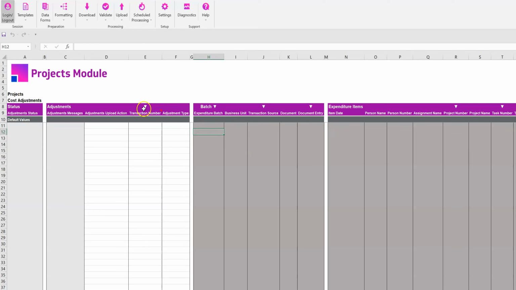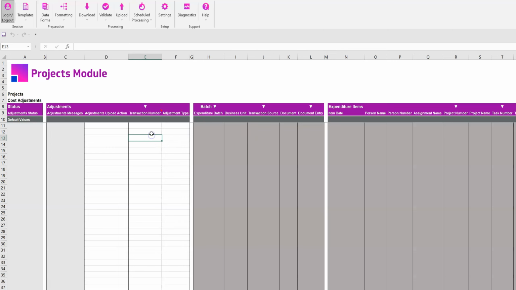When you see little triangles at the top of the column names, that means that you can use the sheet values for those columns to do the sheet download. Since I know the batch name that I want to download today, I'm going to enter it here, but I only know the partial name of my batch.